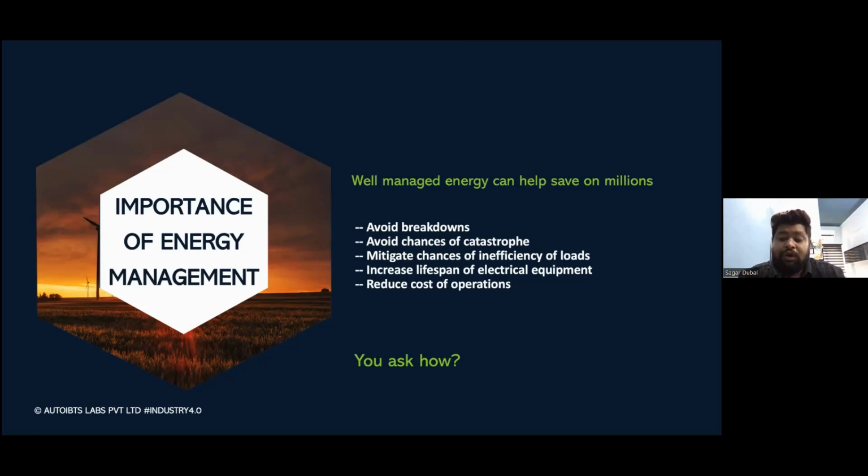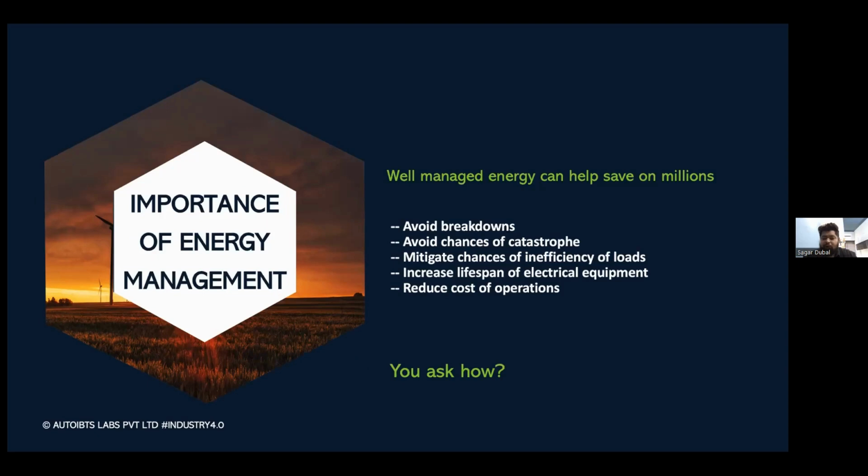Then you can also increase the lifespan of your electrical equipment. We've all heard that a well-oiled car will last you longer. Same way it goes with your electrical equipment. If your electrical equipment is running on bad or faulty quality of power, or your machines are not working in a balanced form, then they are prone to fail earlier and not give you the desired life that it was meant for, or what you had accounted for.